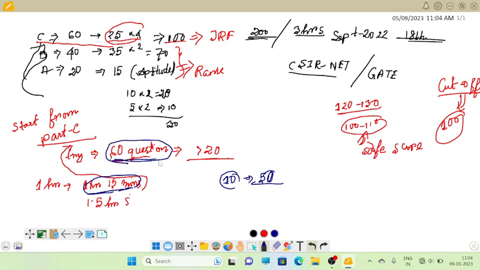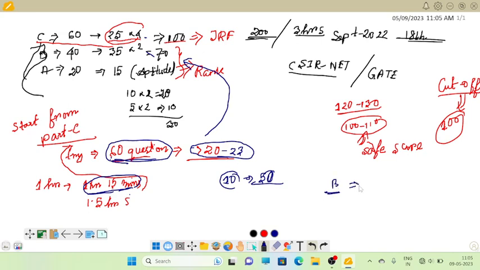I think definitely you will get 20 to 23 questions that are known to you. And don't do wrong here, because negative marking is also there. You are getting 4 marks, and negative marking is -1. Understand? So don't do wrong here, do only correct questions. Then jump to part B.